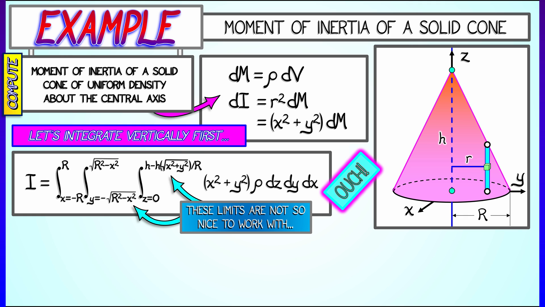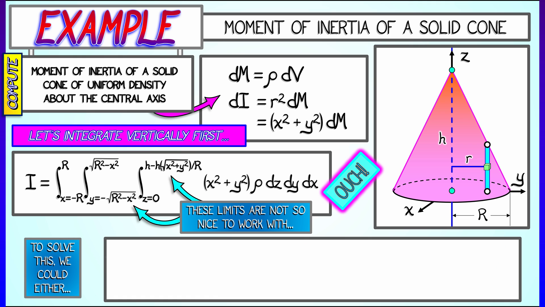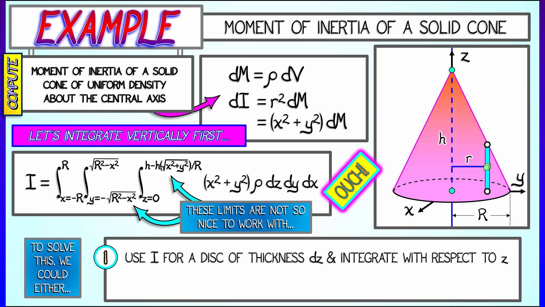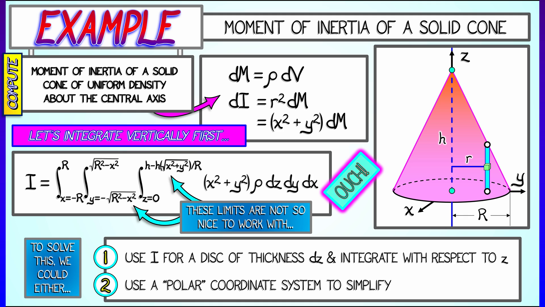But that's no consolation because all the rest of the limits in this problem are awful. I'm not sure I can do this — I'm definitely sure I don't want to do this. So what do we do? We could integrate a different way. We could slice horizontally, compute the moment of inertia of a circular disk about the center, and then add up those elements integrating with respect to z. That's one possibility. But a better way would be to use a different coordinate system — a polar or cylindrical coordinate system — to simplify these limits of integration. And that's the way we're eventually going to do it, but not now.